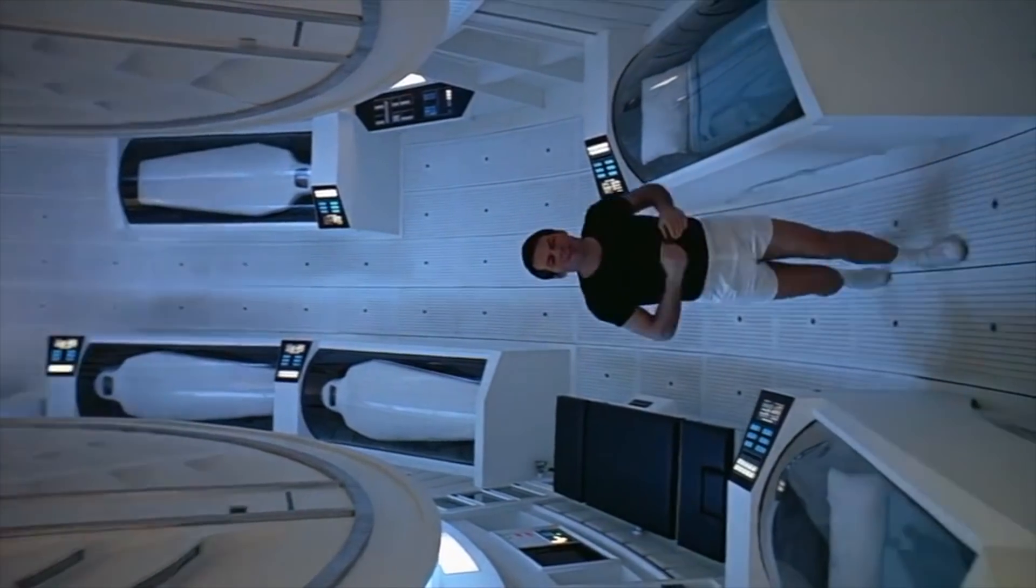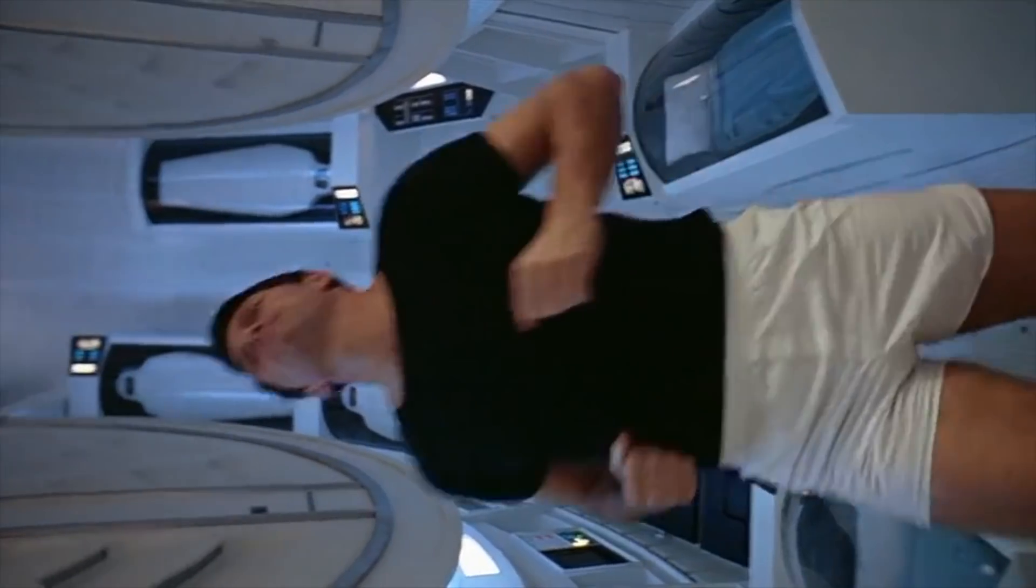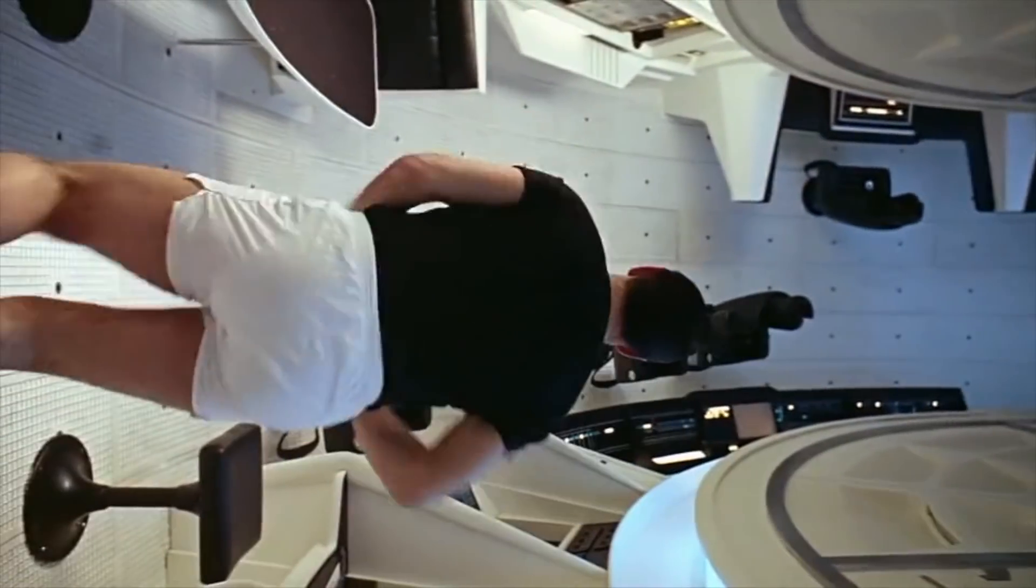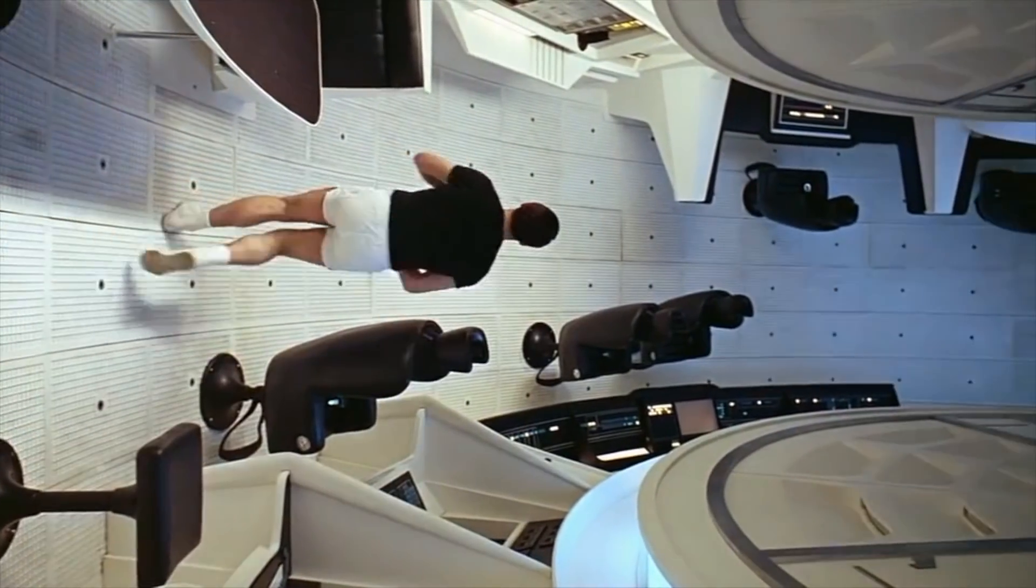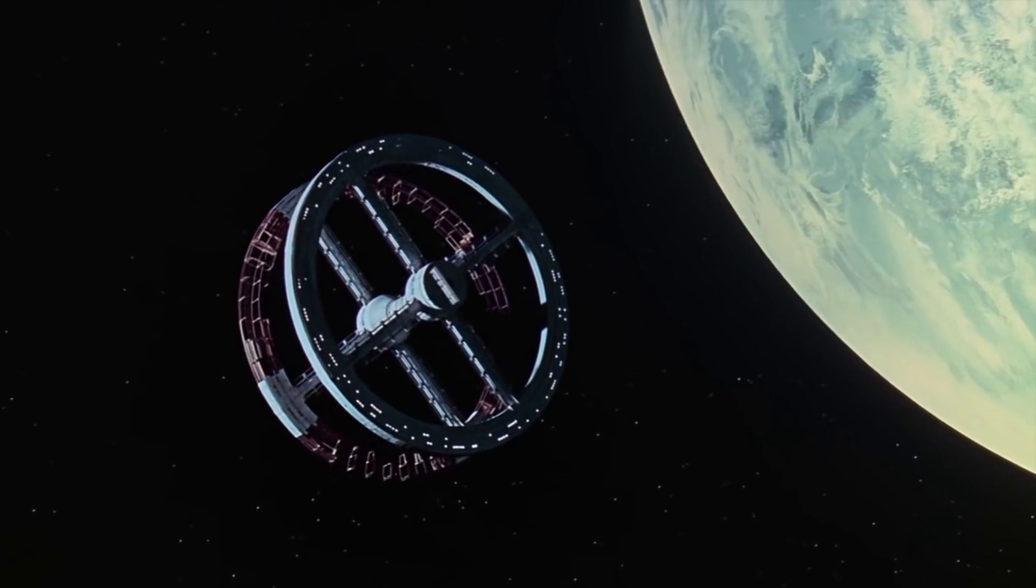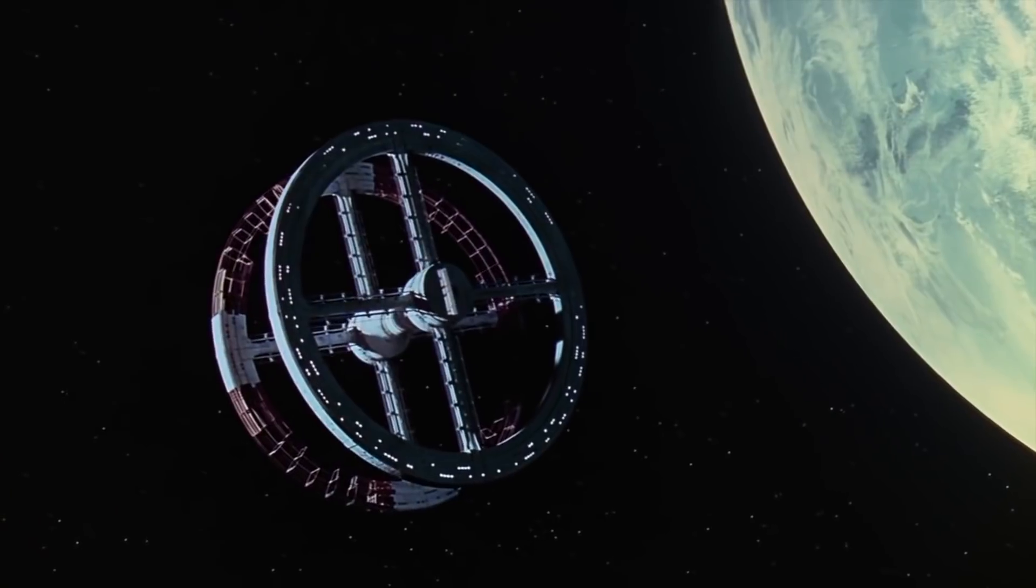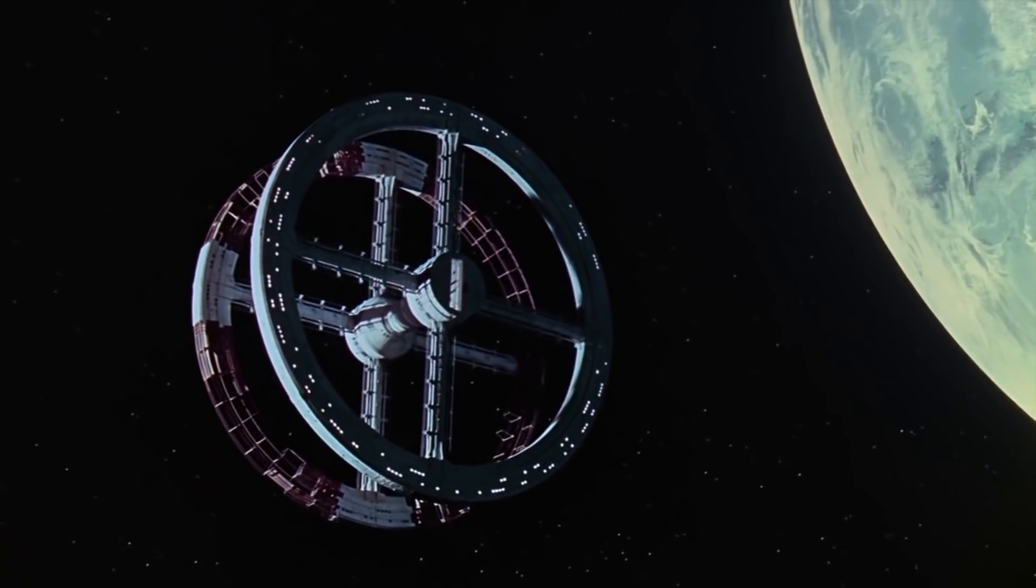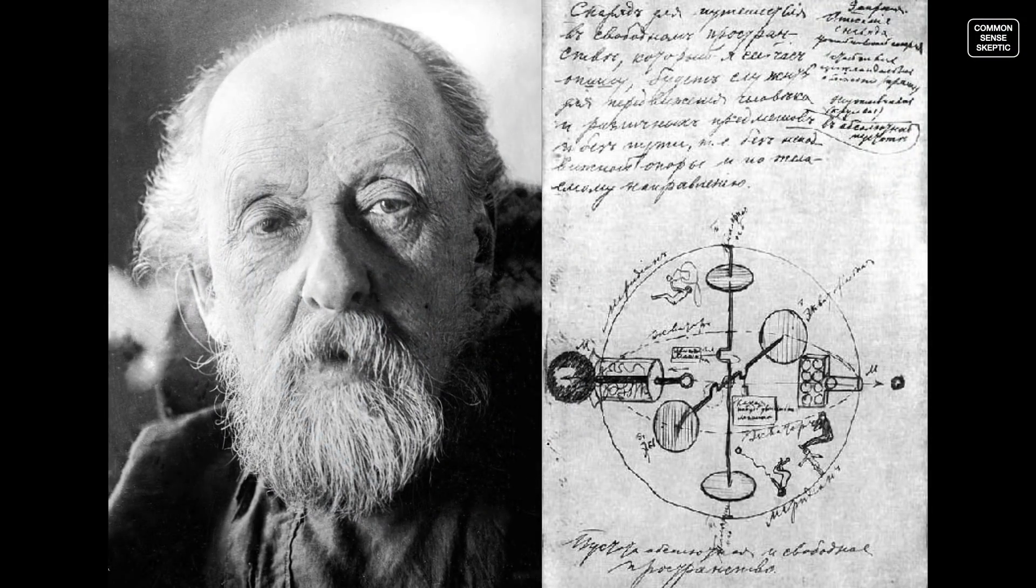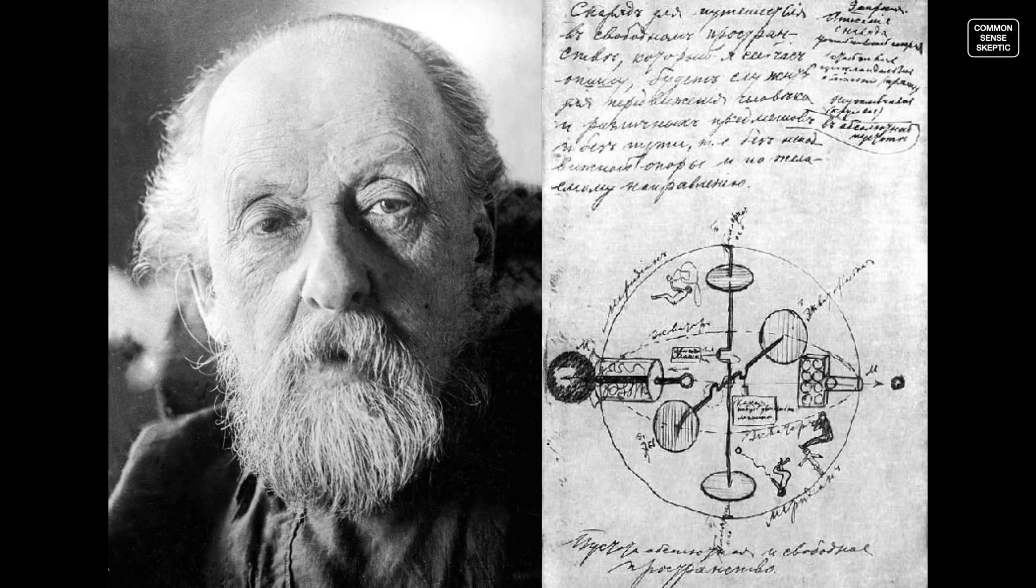Artificial rotational gravity is often specifically mentioned, because these people believe that will be easiest to achieve, if anyone ever starts working on it. If it was easy to achieve, there would be rotational space stations in orbit now, since they have been a concept for consideration for over 100 years. Konstantin Tsiolkovsky wrote about using rotation to create artificial gravity in space as early as 1903.